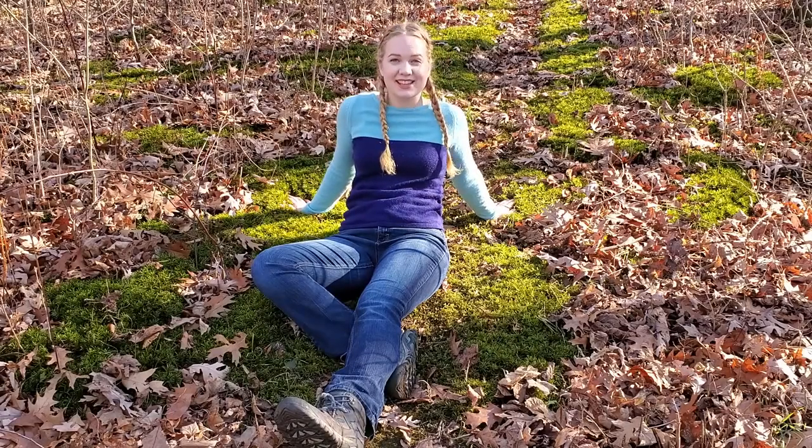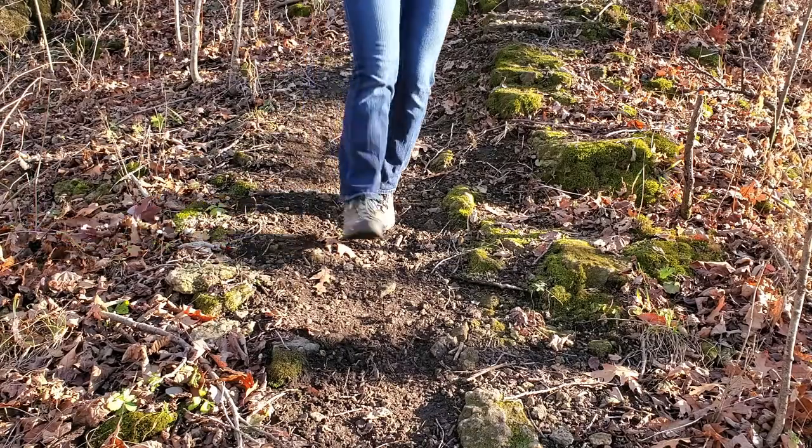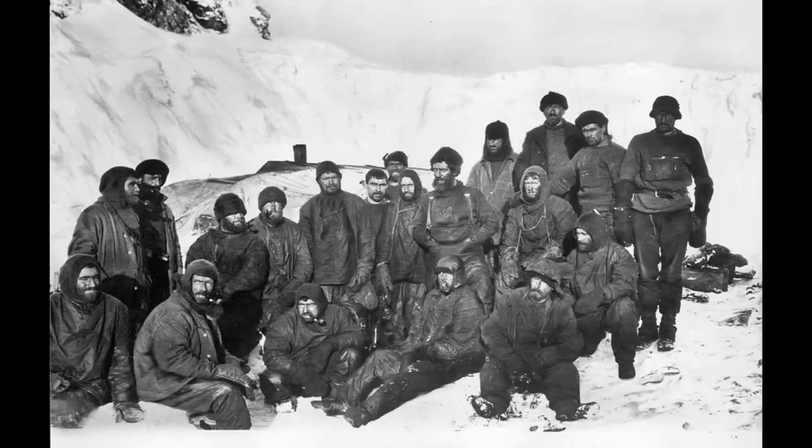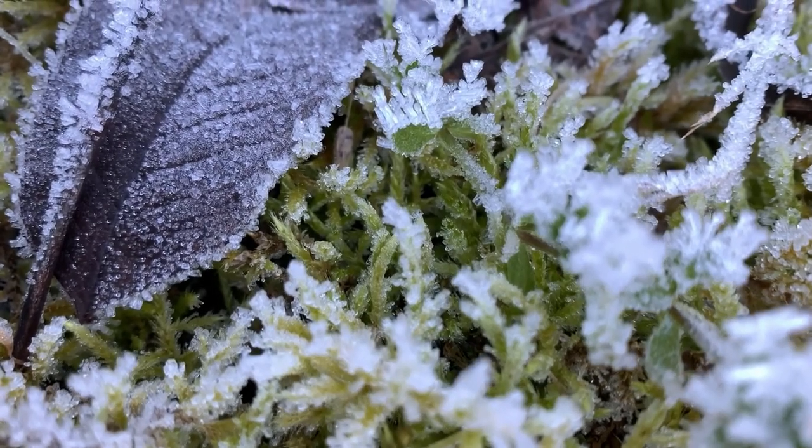Now that we know what mosses are, let's get to know them. I've stumbled across this patch of moss at Rockford Rotary Forest Preserve. Immediately, I noticed that it's still green, even though everything else around it is brown, being that it's December and most plants are dormant. Moss is unbelievably hardy. With its low center of gravity, shade and drought tolerance, and freeze-resistant properties, moss can be found pretty much anywhere. Ernest Shackleton discovered 5,000-year-old moss on Elephant Island near Antarctica, and scientists have even found living moss that had been frozen for 1,500 years and emerged just fine.